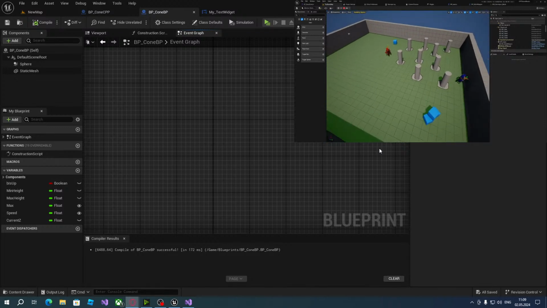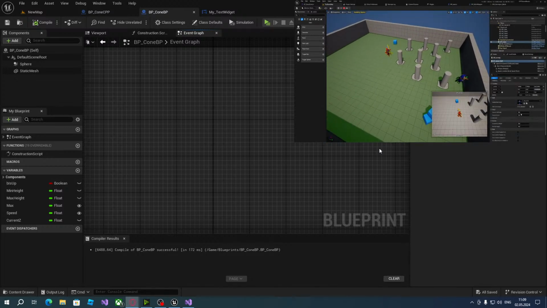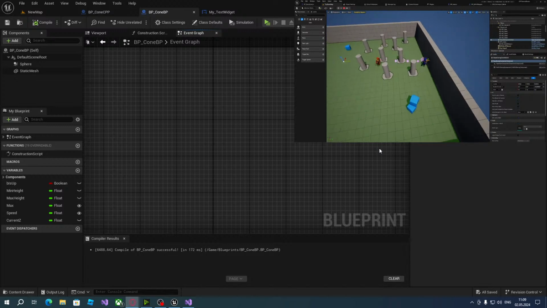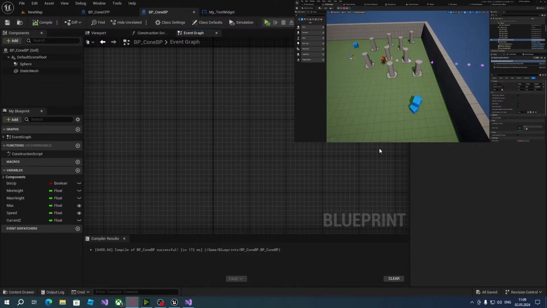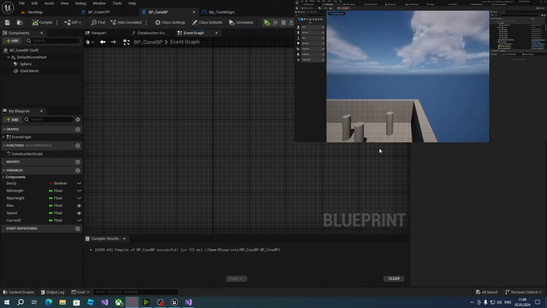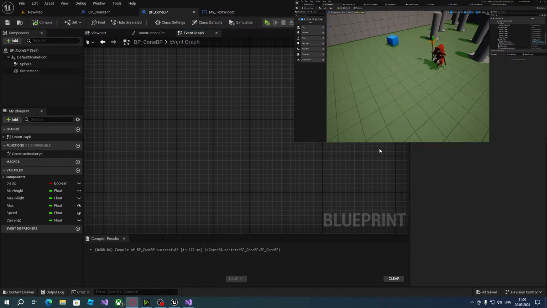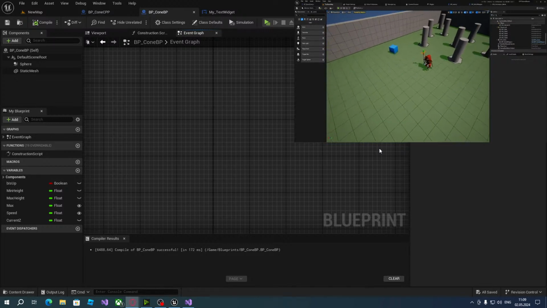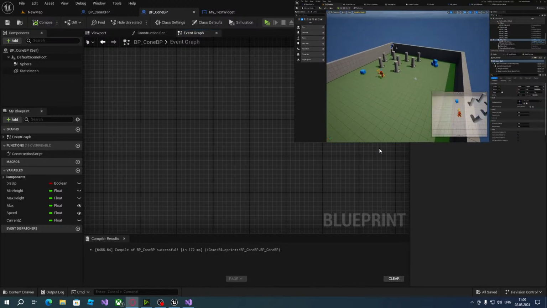And then we have that bug where he doesn't try to chase us unless we go into his enemy controller, and we change something around here, and now he starts to chase us, and you can see he starts shooting at us as soon as he gets in range, and now we are dead. So we really should put in something with resetting the level when we die, but for now that will do.